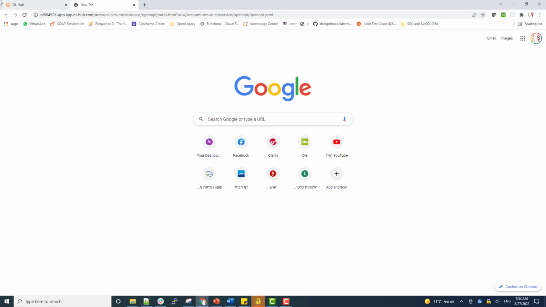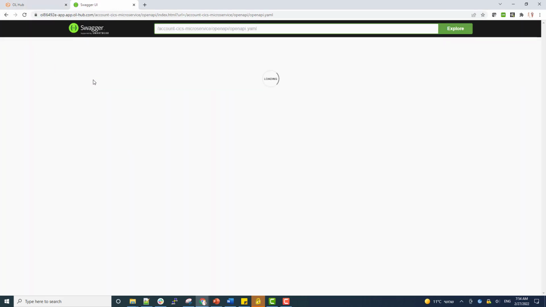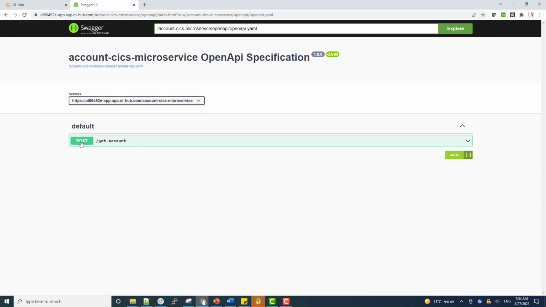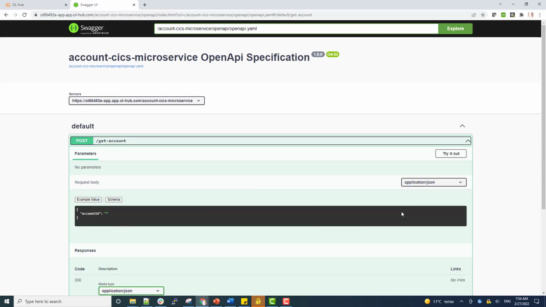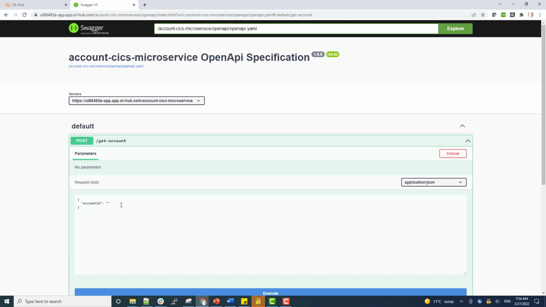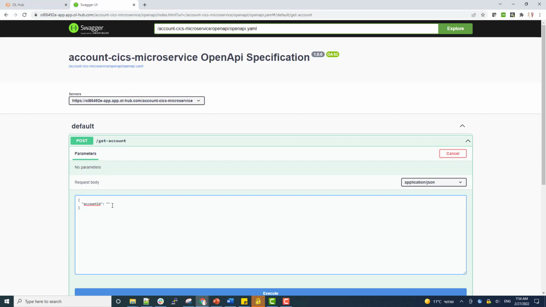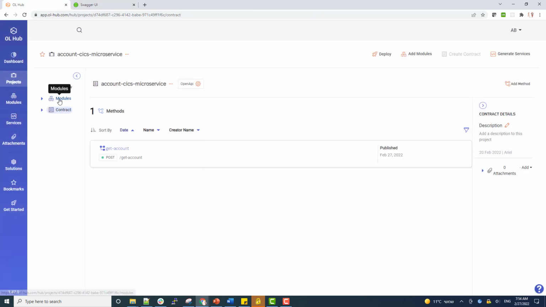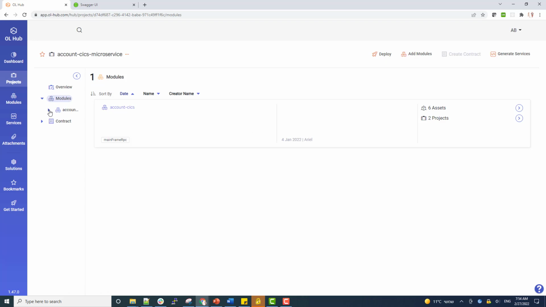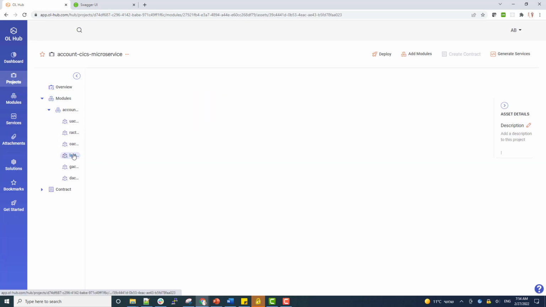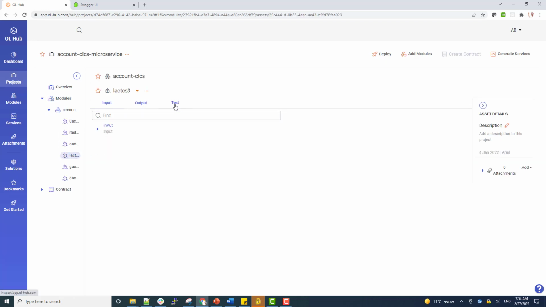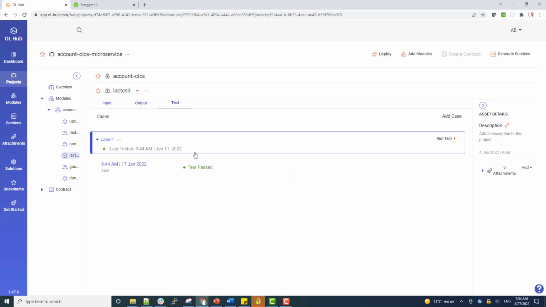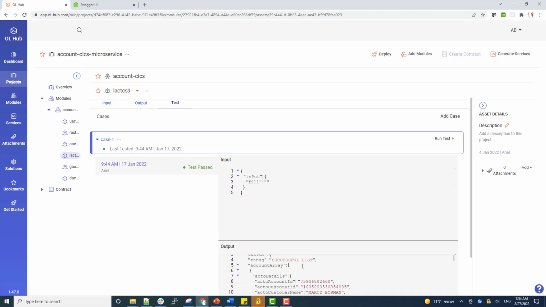We navigate to the project Swagger page to test the deployed API. We see that the getAccount method is a post method. We also see that it has an input parameter called Account ID. The Account ID parameter is indicated as an OpenAPI body parameter, as this was the default option when the method was generated. We need a valid account ID to test the method. For the purposes of this demonstration, we will take one from the response of a recorded test of an asset that lists accounts.